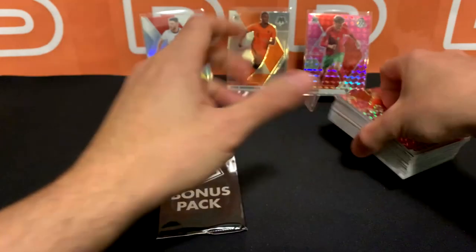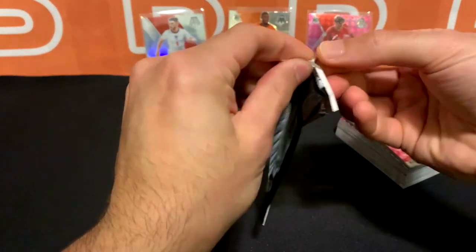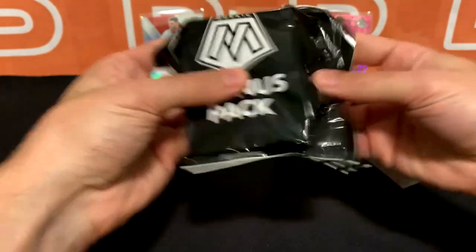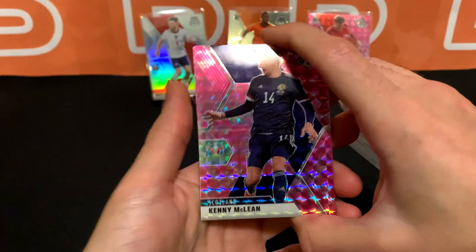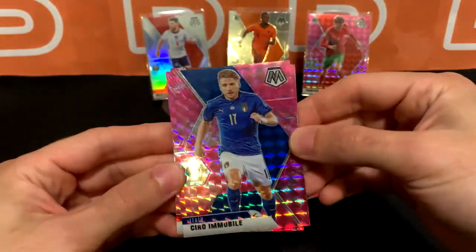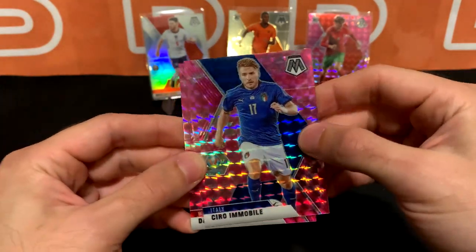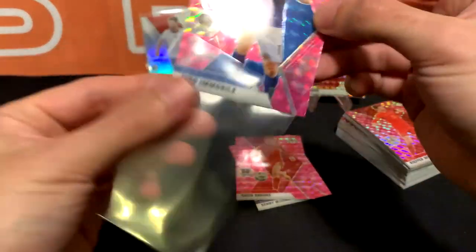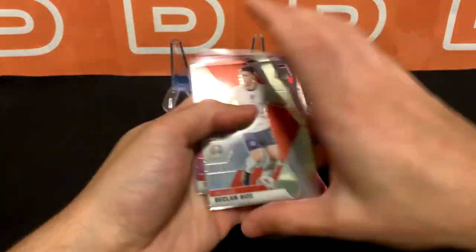I'm getting all these ideas of what I'm going to do with the cards — maybe I'll keep it a surprise. I just got a really good idea, and it is going to be for channel content, so keep an eye out for that. We got Kenny and McLean for Scotland, and we got a Mobile for Italy — this one kind of works with the uniform — and David Brooks. Let me sleeve this guy and bring out the hits, or whatever you want to call them, the pulls from the cello packs.